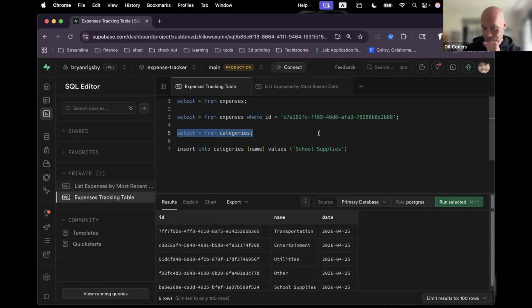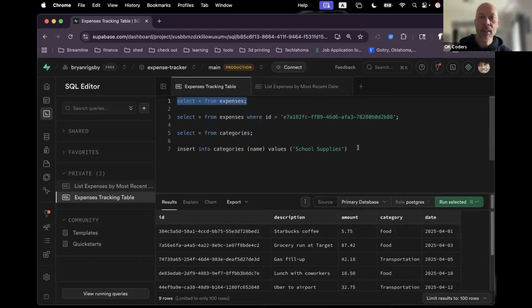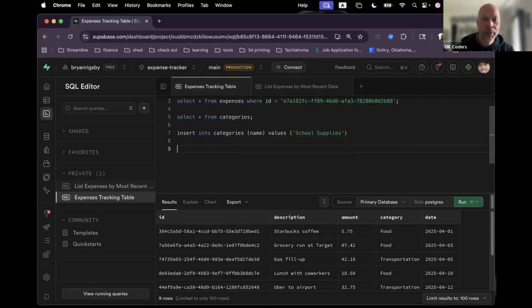So what we need to do on our expenses table is update this category table. We need to make it a category ID table now. So what we can do is we can just add a new column, and then we can just get rid of the other one. But so what we'll do is, what's the thing?